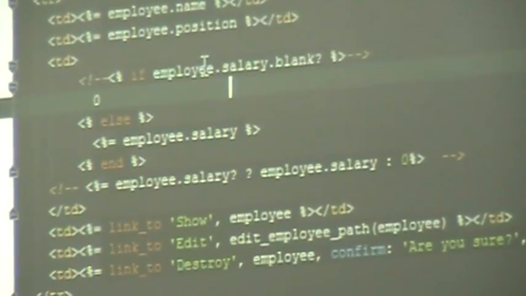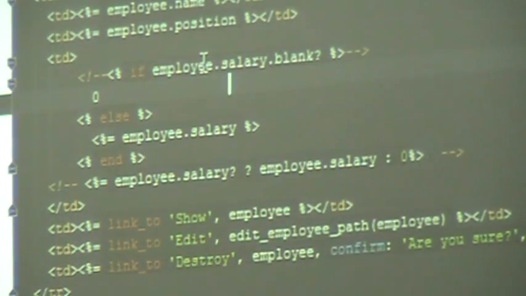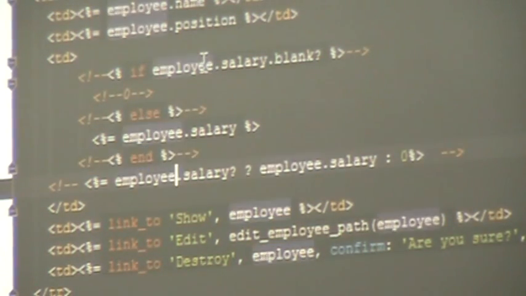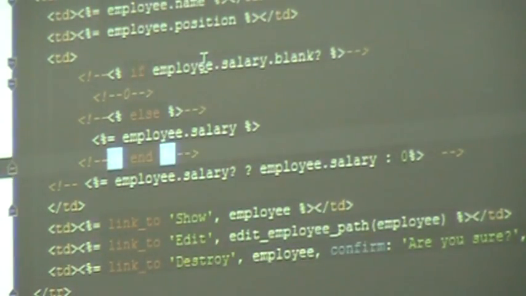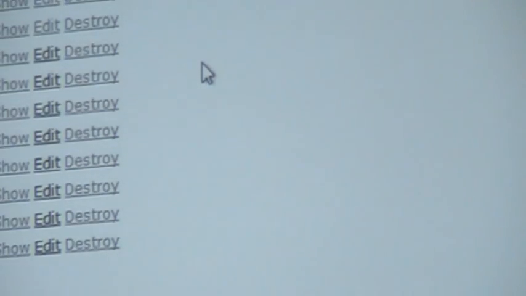If we didn't have this validation here, and we just displayed employee.salary, we will probably have an exception. It was just blank. But it will have an exception when I press show.